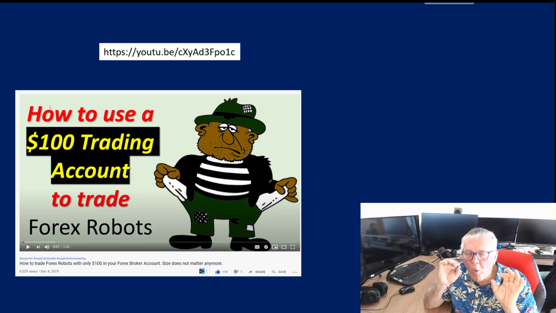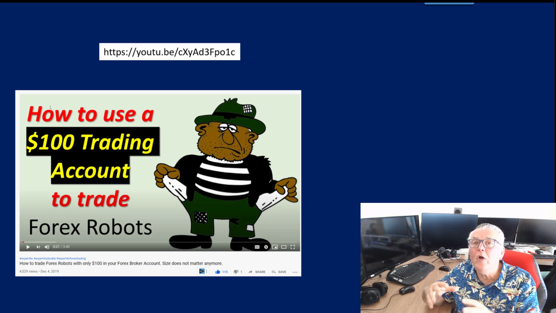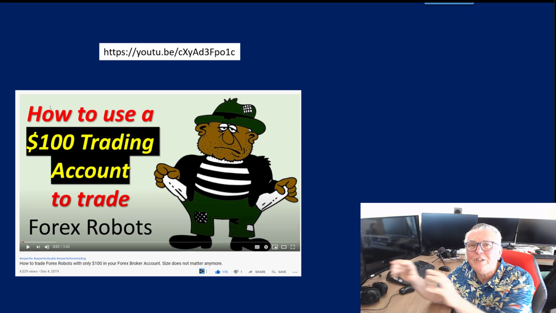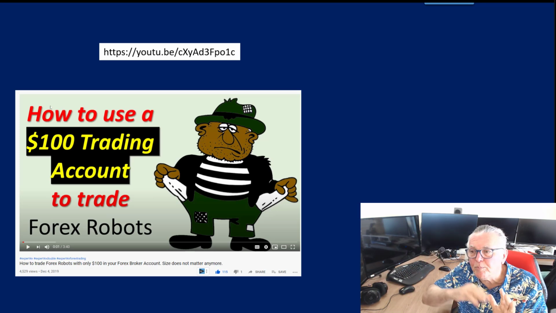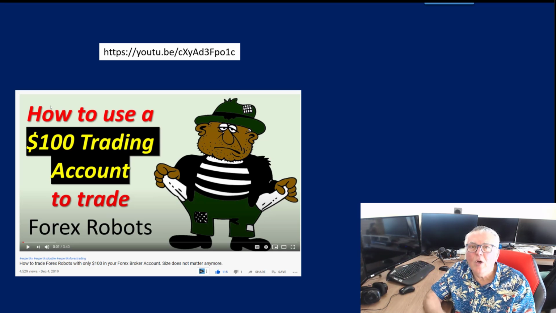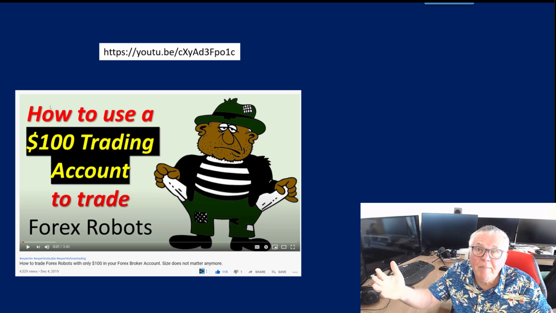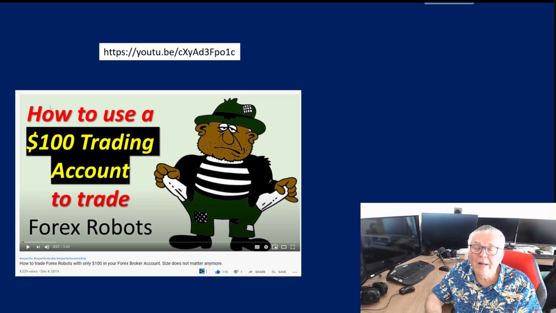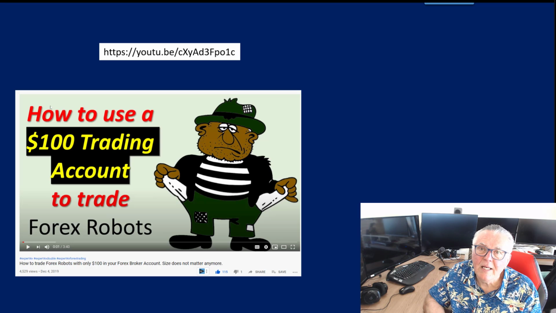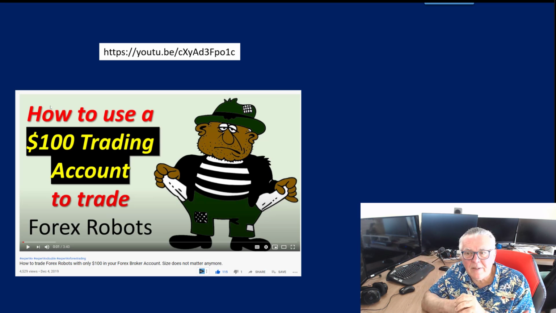Never trade more than 0.01 for any EA. If you can afford to trade more, then rather trade another version of that EA. Don't put all your eggs in one basket. Spread them out as much as possible. Now these cent accounts will enable you to build up a nice portfolio with only maybe $500. With $500, that's 50,000 cents, you can create 50 $1,000 accounts to trade. So this is an amazing facility.